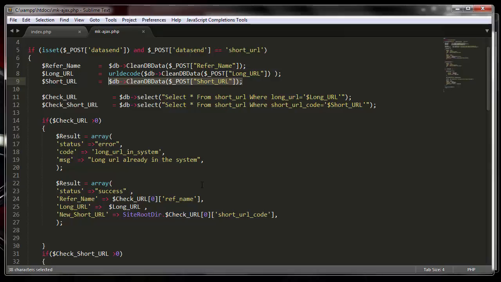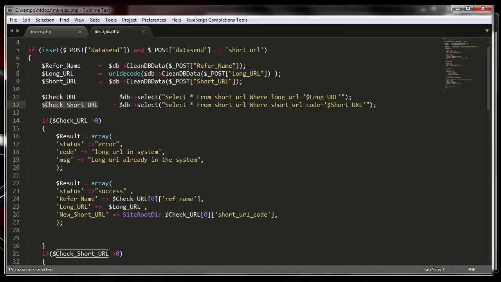So what that will do is cut down on the number of entries you have in your database, which is a great thing to have. That way your database file size will be shorter and condensed, and you don't have extra stuff that you don't really need. So that's the first check it does.